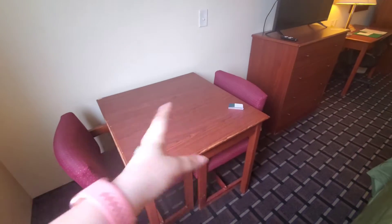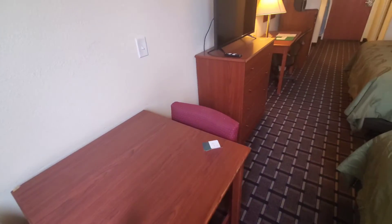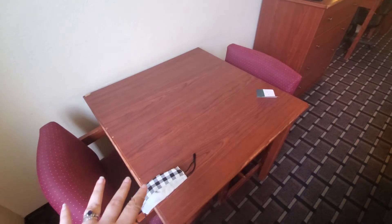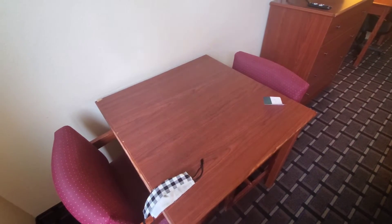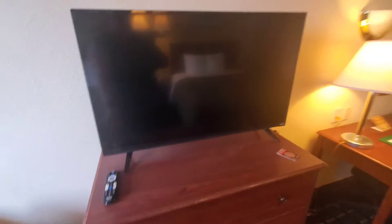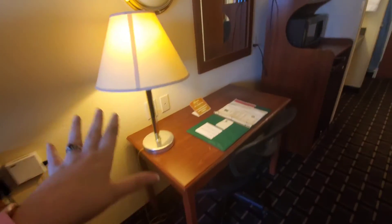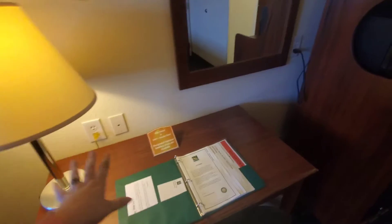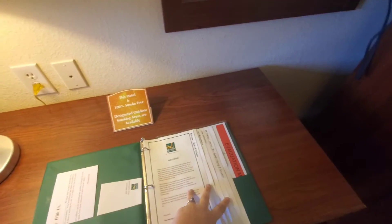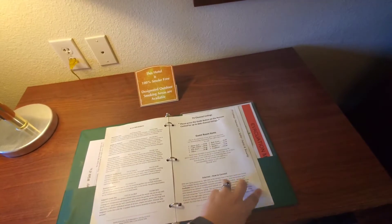On this side we have a table with two chairs, in case you needed to do any type of dining — they do offer a breakfast, and currently because of COVID it is a takeaway. So you do have a space where you can eat. There's a nice large television with remote and dresser. If you are staying a longer period of time, there's a work desk with lamp. It's still got the Choice Hotel items in it — comment cards, area information, and TV listings, which is always really nice.